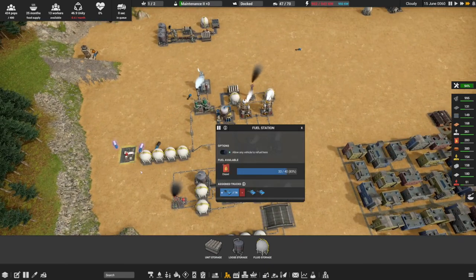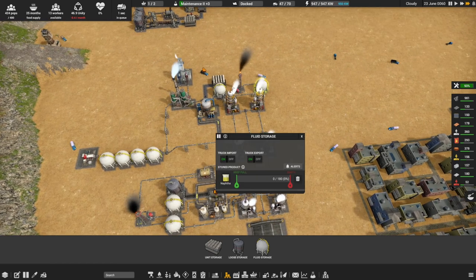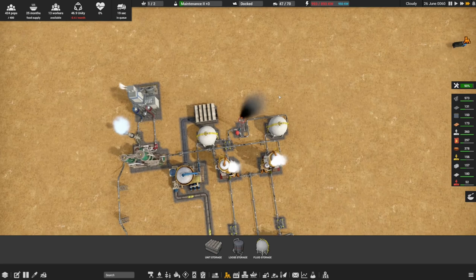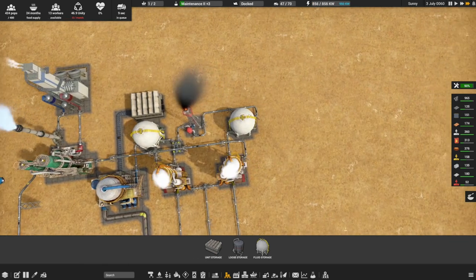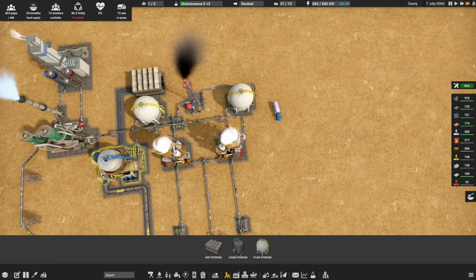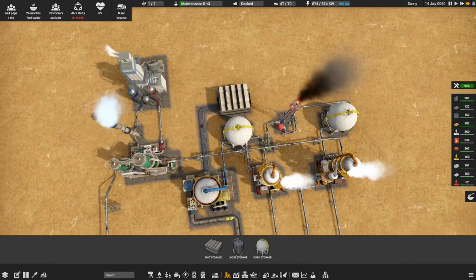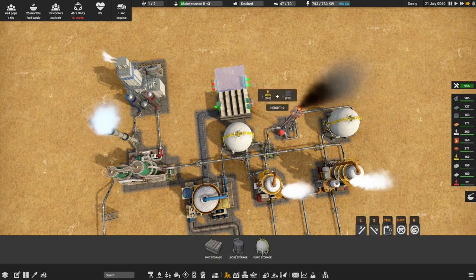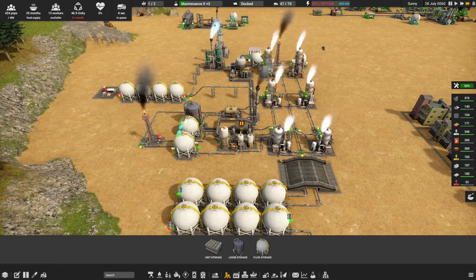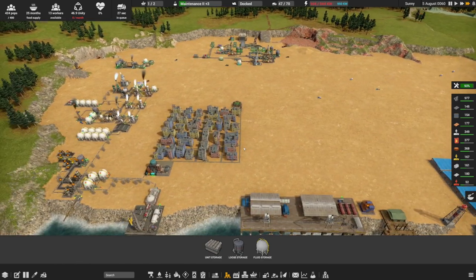These guys are doing their trick. Excellent. That's going straight through. Anyway, doesn't matter. We've got some naphtha being stored up over here. There's nothing else we can do with the naphtha. This is going to fill up soon, so let's get an extra storage going on here. Nice. How's all of this stuff going? Oh, look at that. We can start doing some upgrades.